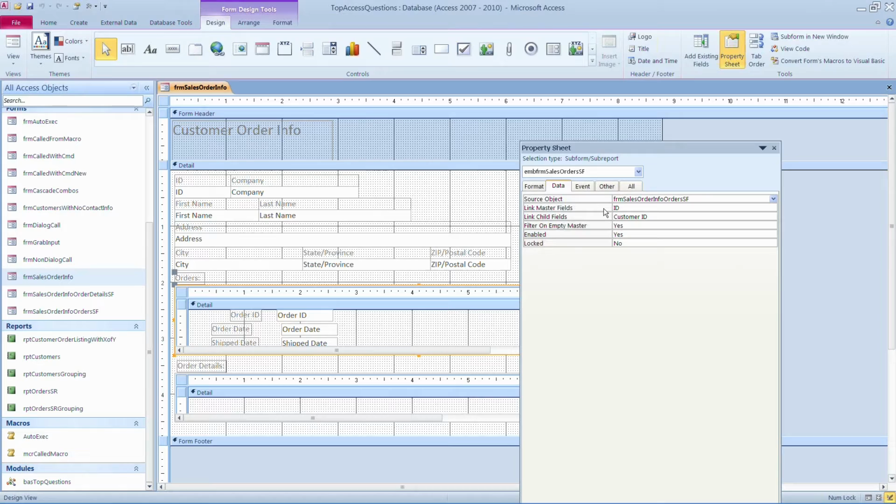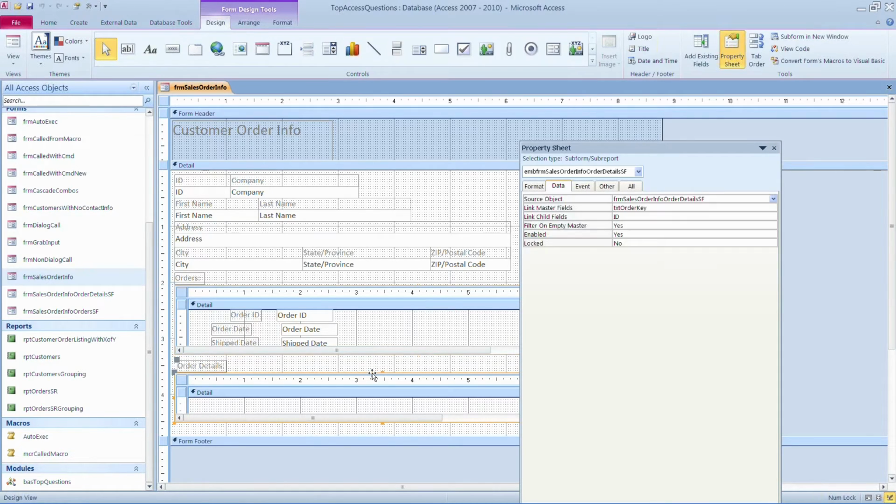Basically it says what field on the main form provides the value to filter the subform by, and what field on the subform should I filter against. What it doesn't tell you, unless you read the online help, is that the link master can be a field or a control. Okay? And we're going to use that to our advantage on that second subform.